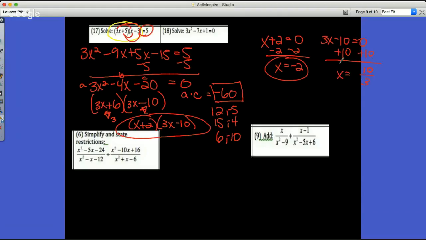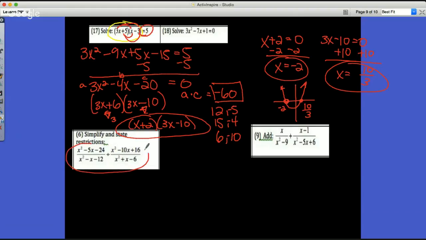x would be equal to 10/3 as well. Remember that in a quadratic, if I were to go this way, what it means is that at -2 and at 10/3, that is where it's going to cross the x-axis. So those you call x-intercepts if you want to, but that is what we're looking at. That's what x is equal to there. And that's how we solve.